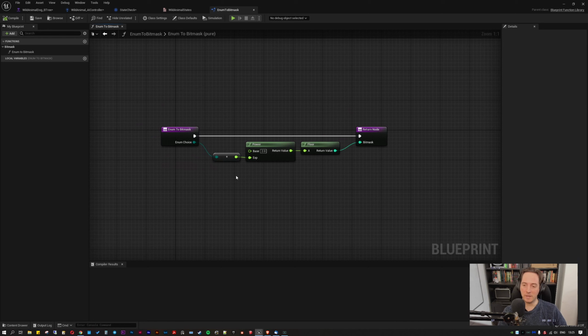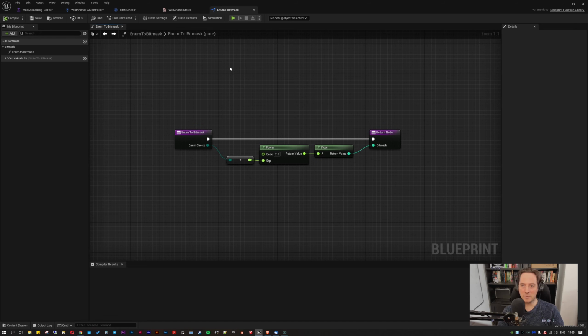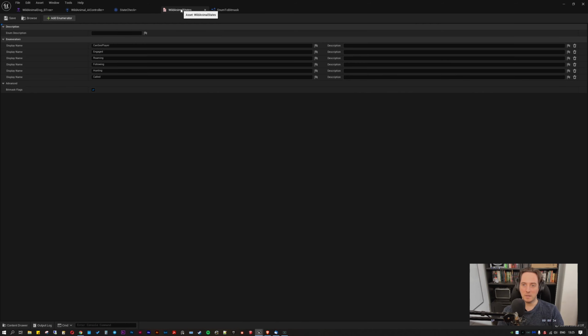So that's really all that it's doing, and that is pretty much the heart of a bitmask, as I understand it. I'm not a computer science guy and I'm not a mathematician, but it's turning a list that is linear into a power of 2 list. So each variable becomes 1, 2, 4, 8, 16, etc. So each variable becomes a power of 2 value. That's all that is doing.